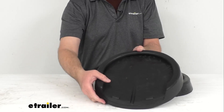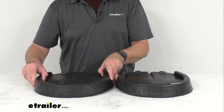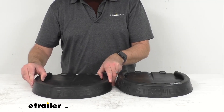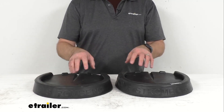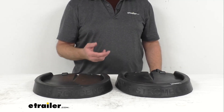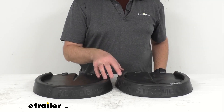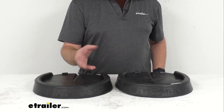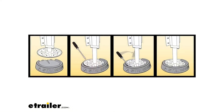This is going to be a relatively easy install. First, you'll want to lower the legs slightly to allow more room to pry with a screwdriver, and to minimize future maintenance issues with your jack foot due to rust, seal any pre-existing scratches with a coat of paint before installing the pad. Then you're going to insert a screwdriver from the pad's open end.